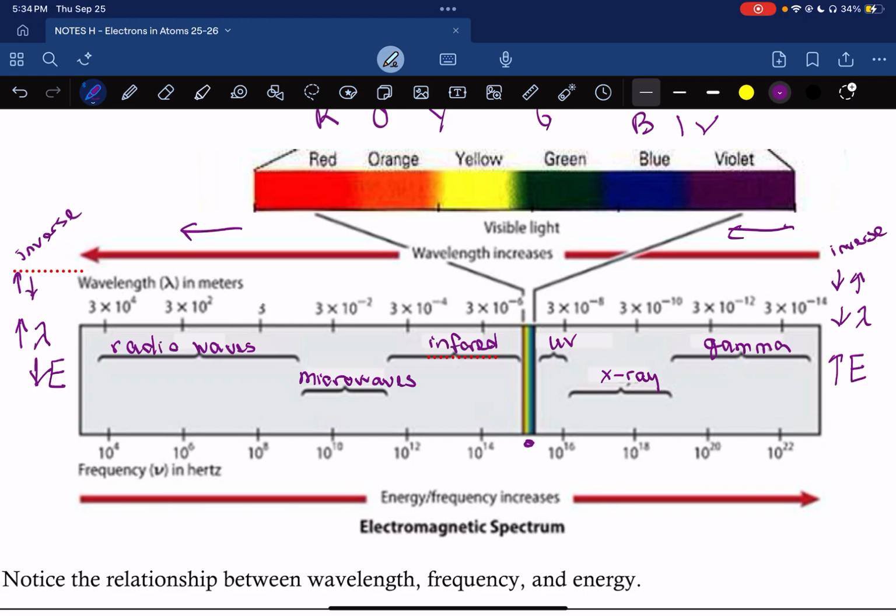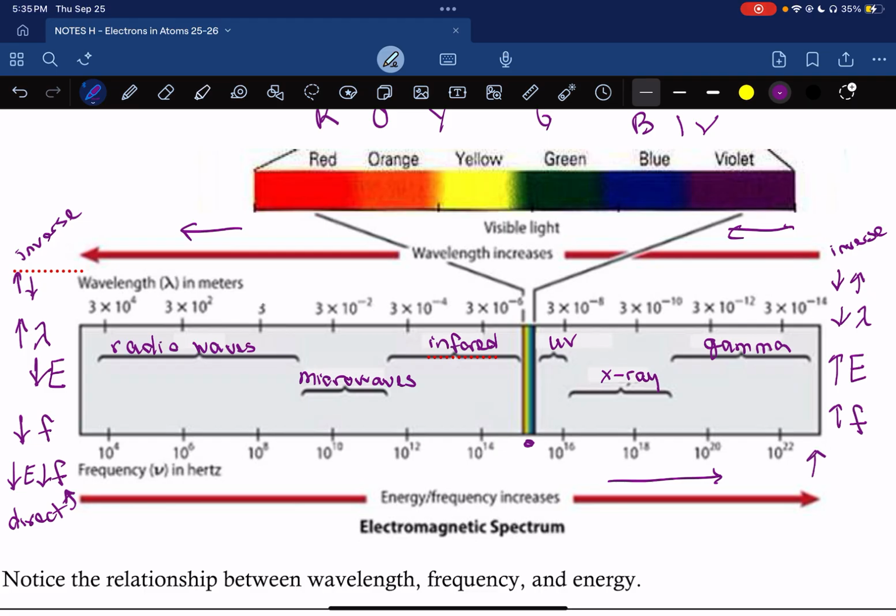But now we also have frequency, and frequency is new today. We talked about wavelength yesterday, but frequency is new. So now our arrow is going in this direction, and as we move from left to right on our screen, we are increasing in frequency. We increase in frequency here, and we're decreasing in frequency here. We can see a couple of things going on. One is that energy and frequency have a direct relationship. Direct means if one goes up, the other goes up, or if one goes down, the other goes down. So this is direct.